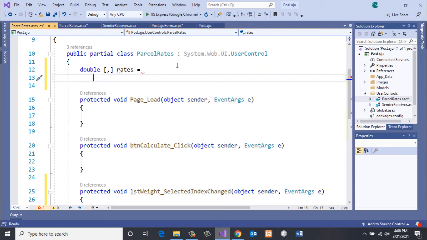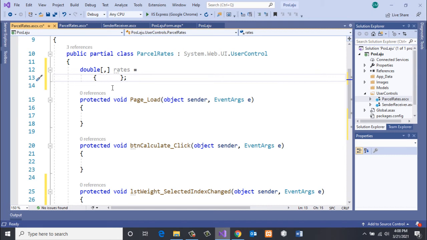Now for a two-dimensional array, in terms of storing the data, I'm going to assign the values directly into this particular two-dimensional array. Now currently this is an error, but let me put a semicolon here.